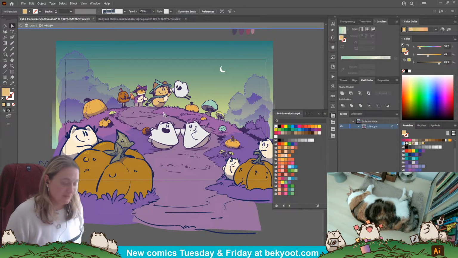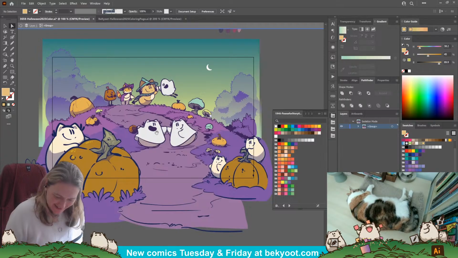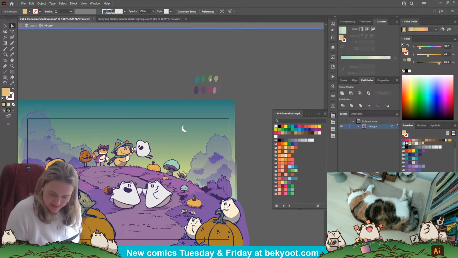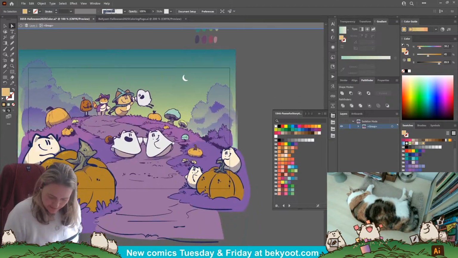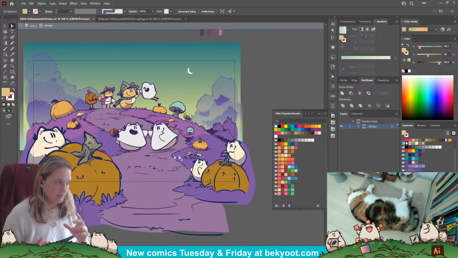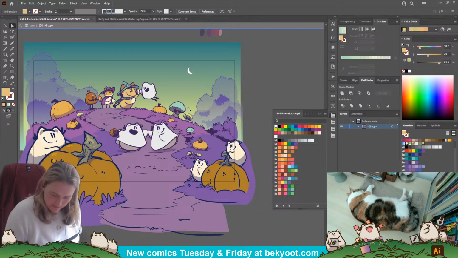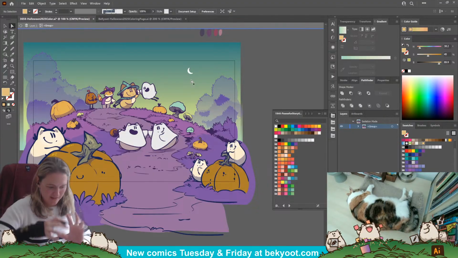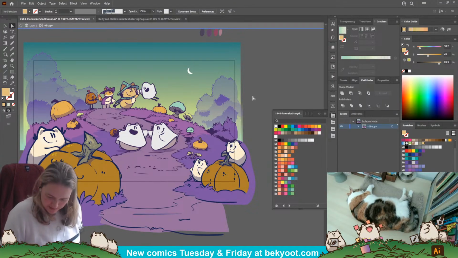I am fighting with this. I want to use this color palette here, but I'm fighting with the orange, and I always feel like I have this problem with the orange and the purple. I want it to be a little bit more spooky purple and green, that Halloween type vibe.